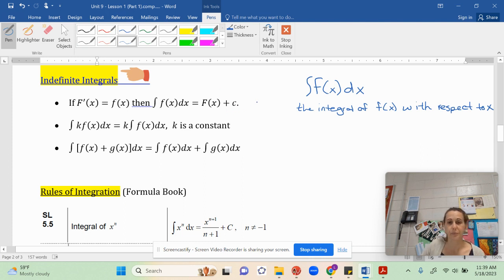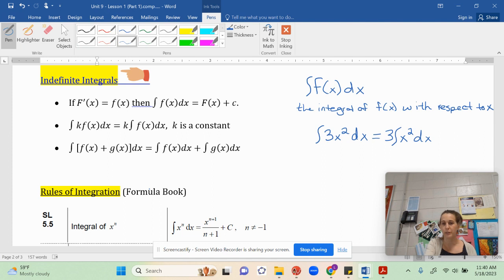The next rule, and we'll see this in some examples below: if I want to find the integral of 3x squared dx, I can actually take the 3, that constant, out front and find the integral of x squared dx. It's 3 times the integral of x squared dx. So that could be useful. And then the last one says that if we have a sum of two functions in terms of x, we can integrate each part separately. That's not too bad. We did that with differentiation. We did write it down, but we just do it naturally all the time.